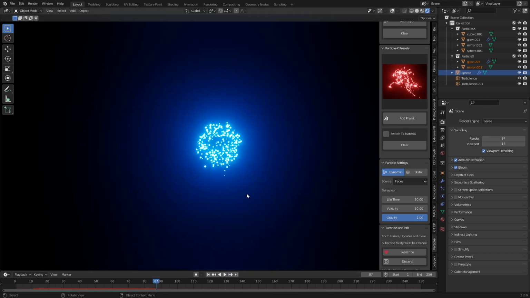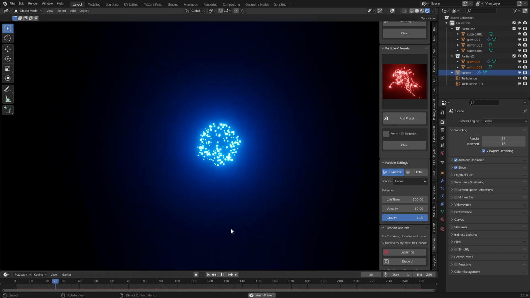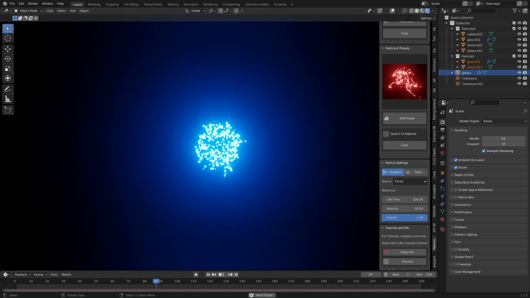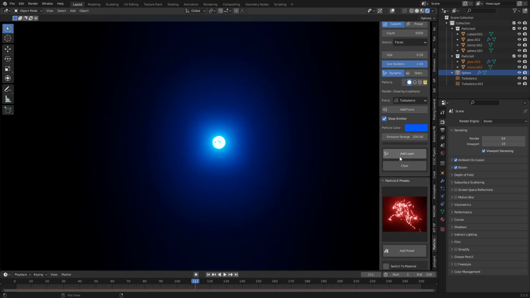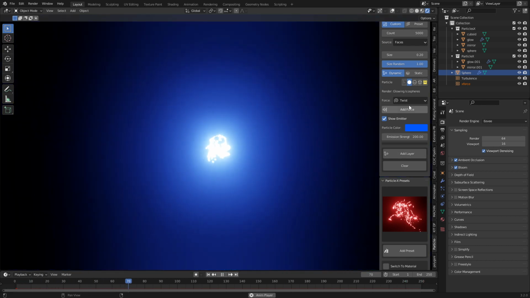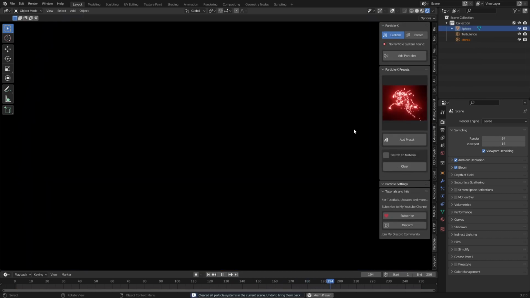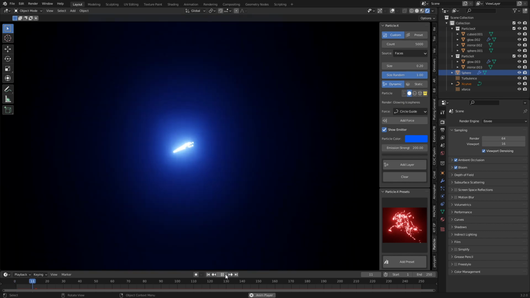But you have to remember we're doing this through Eevee and we're doing it kind of live as well. So obviously lifetime, we can bump that up to 300. And then that means all the particles will live. Nice. I believe we can come down into here now and we can add a layer. Another super cool feature that I do like about this one is we've got the force. Let's go into circle guide and I'm just going to clear everything. Let's press pause, add particles, circle guide, add force.